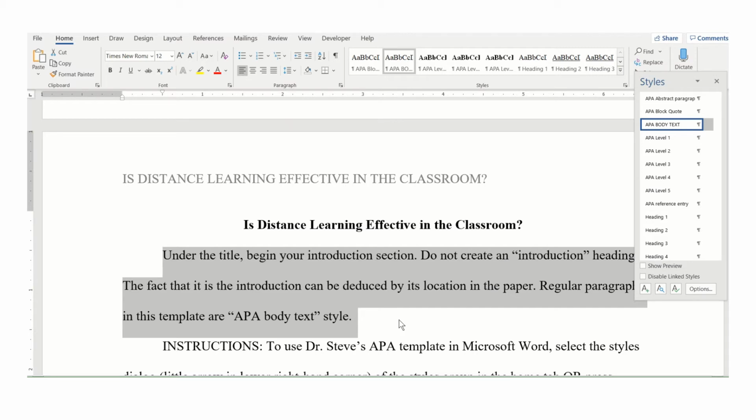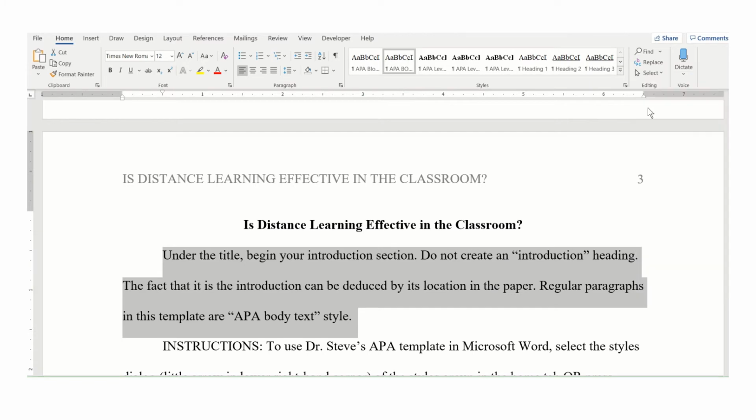Now, one thing that I don't want to do when I'm using these styles up here, and again you could catch some of them right up here in the ribbon in the style grouping, one thing I don't want to do is go in and say, all right, let me format paragraph now. Let me go in and change some of these things. No, don't do that. Because if you do, you run the risk of changing this style up here. So in other words, whatever changes you effect may now take place in all places where you use that style, where you invoke it. So don't do that. No format paragraph, no format font if you're using these styles.